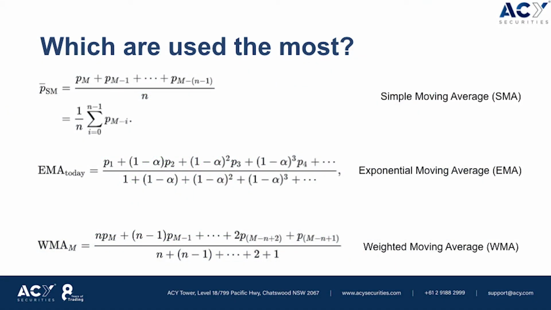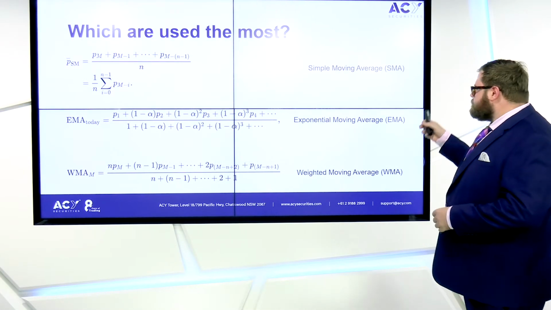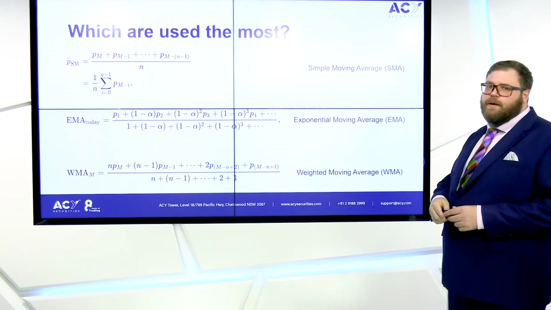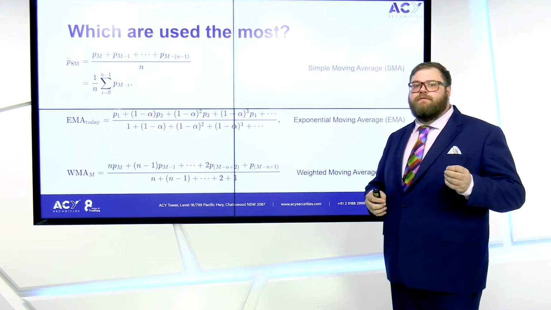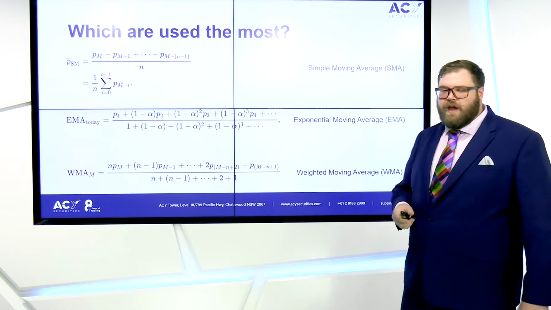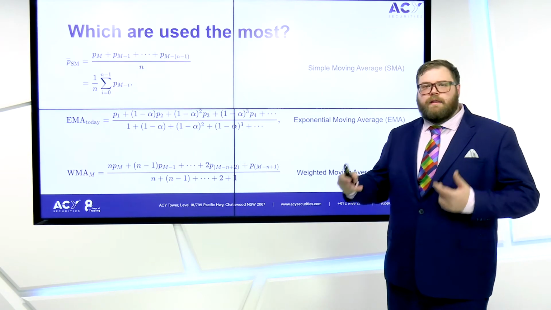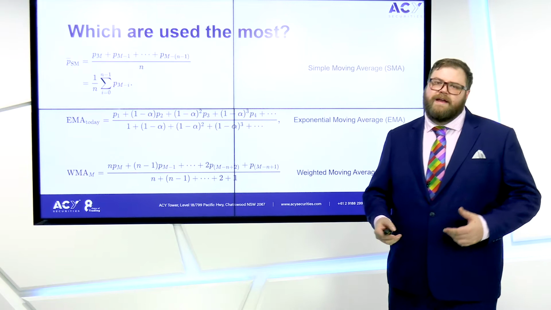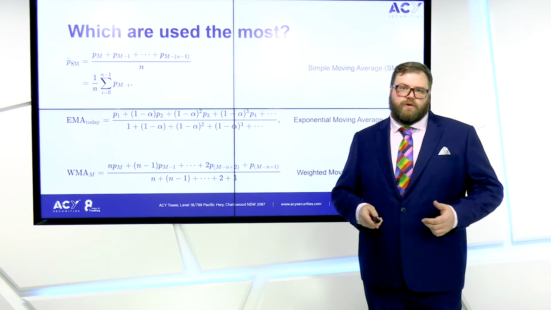Now, what are the most common ones used? Well, these are actually them. These are the calculations that we've got. We have a simple moving average, which you've already seen. An exponential moving average, also known as an EMA. And a weighted moving average known as a WMA. Now, all of these just calculate the way that the moving average moves along on your chart just a little bit differently. And you do see moving averages in more than just trading charts. They are used commonly in other graphs and data collecting sort of services and statistics as well, but we have had them applied to trading for us to have a look at.